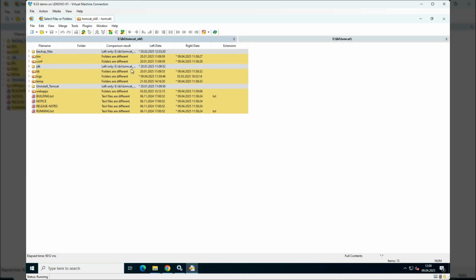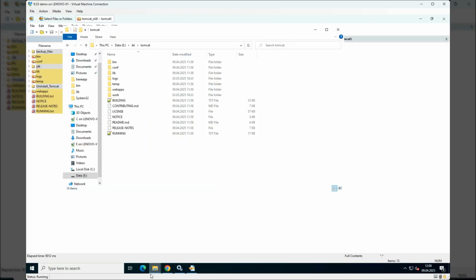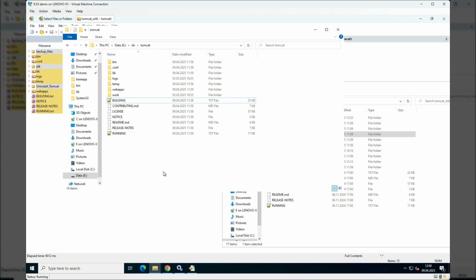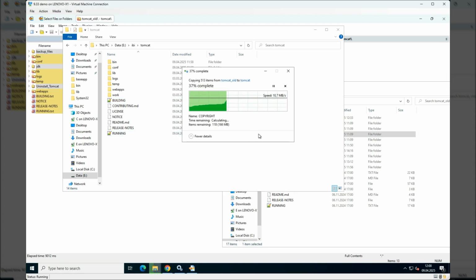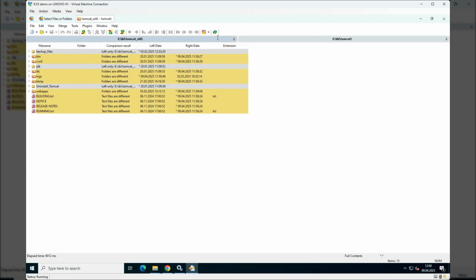You also see there's a folder that only exists in the old folder, which is the JDK folder, because by default WebFOCUS 9 puts that JDK, the Java Development Kit, into the Tomcat folder. So you might want to keep that one, and we're going to copy that one over here. If you want to learn how to replace the Java version with a newer version of Java, there's a separate video on my channel explaining how to do that. So that's step one. We can refresh here.